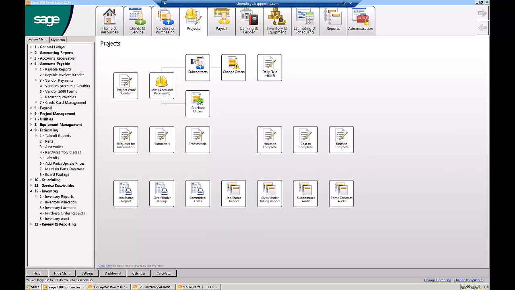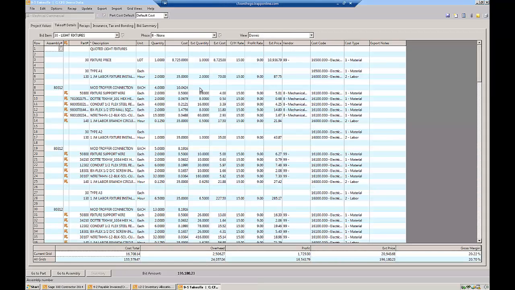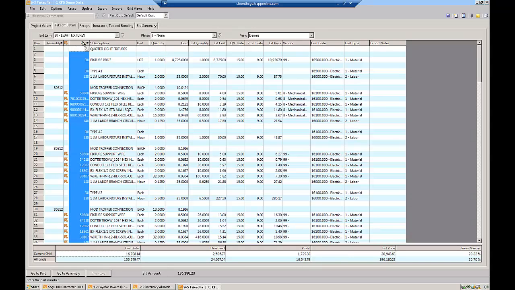If you're watching this video, it's intended for people that have Sage 100 that have to do three things for this thing to work. One is you have to use the basic estimating that comes with Sage 100. You have to apply part numbers to each of the line items, which most people do, but these are kind of the requirements for this to work for you.